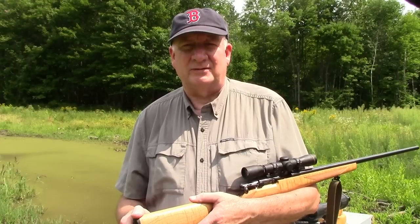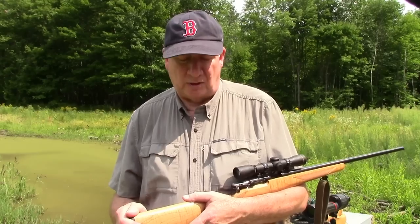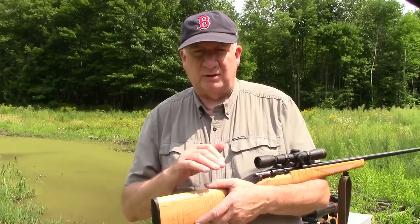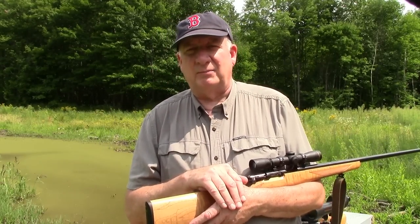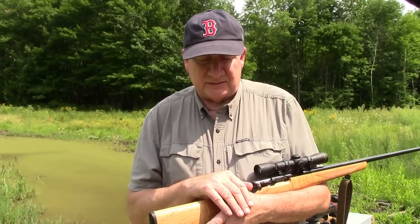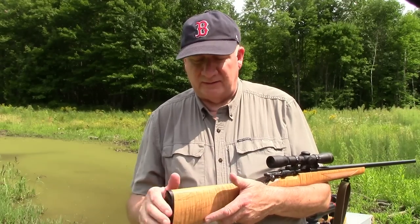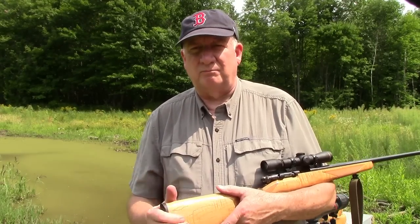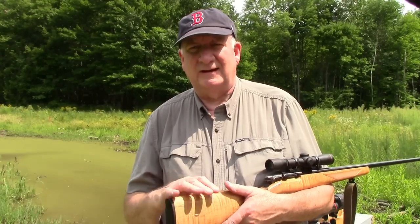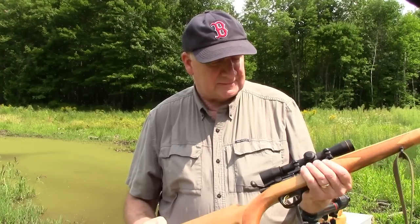We call it now the salt stock problem, the salt wood problem. They had been using wood that had been cured basically with a salt brine, and as time went on, the salt began to leach out underneath the varnish. The varnish would peel, blister, and things got really ugly for Browning, and they had to recall a lot of those guns.